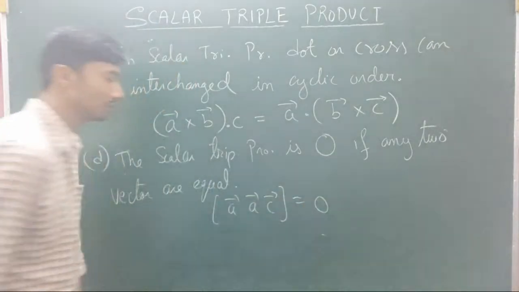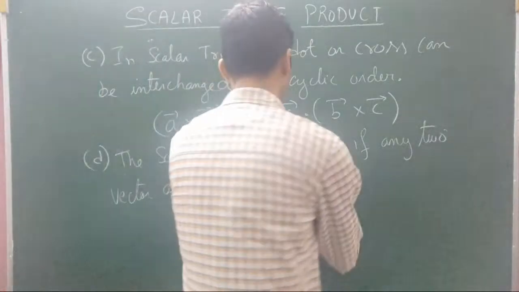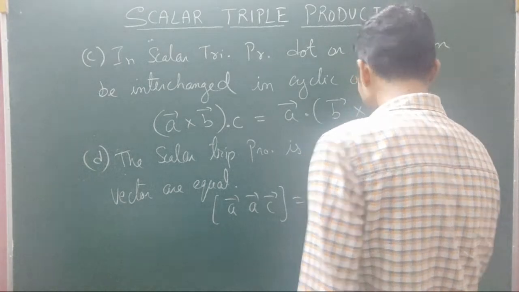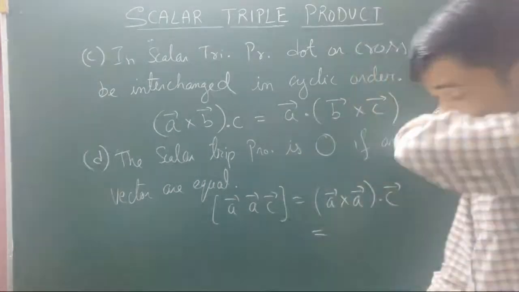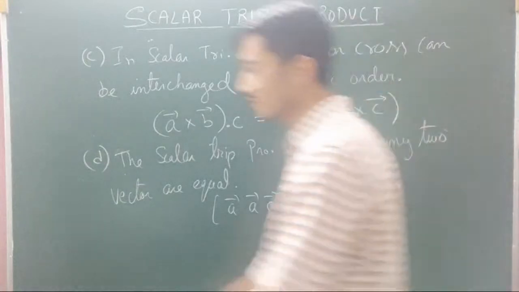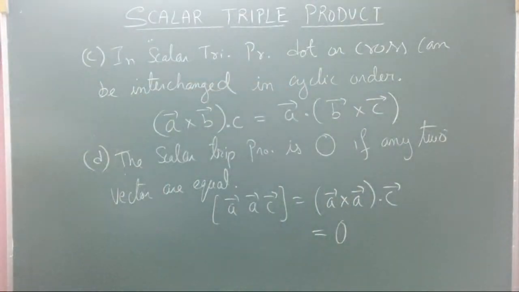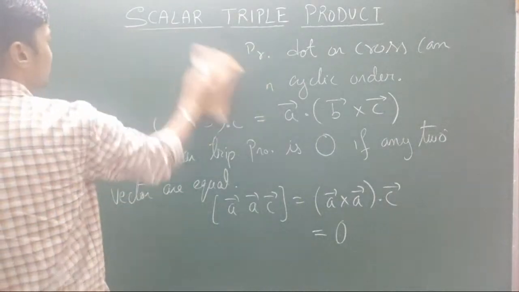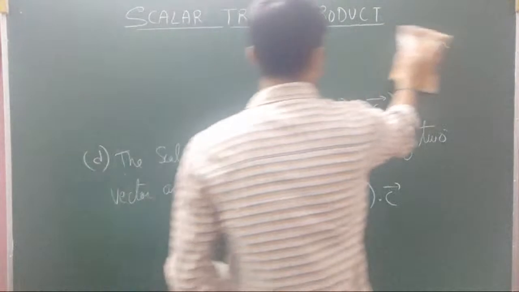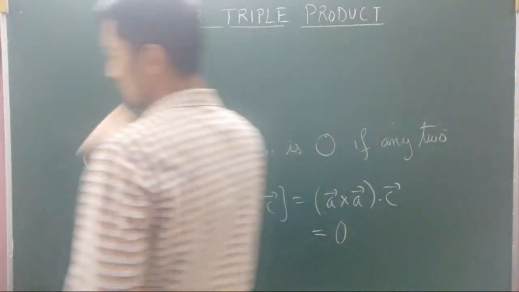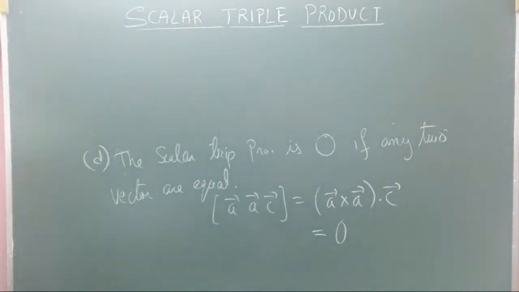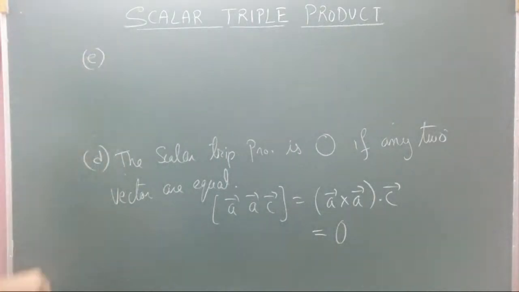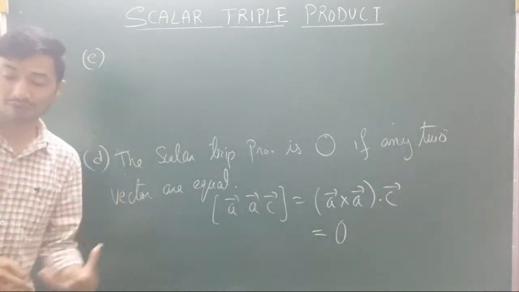This kind of value will be 0. Because we can clearly see that if we just expand, that is A cross A dot C, we have seen that the cross product of like vectors is also 0. So there's nothing much to prove there. Just examples only. We don't have many problems to really teach us all this. So as I've always mentioned, you need to consult many other reference books also. Then only you can perfect your art.